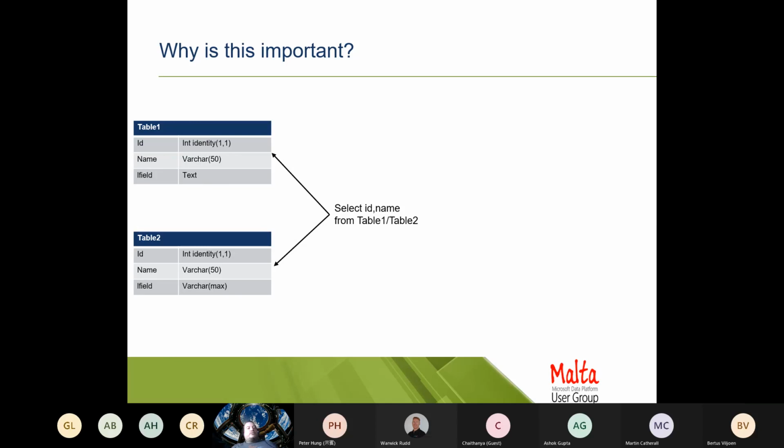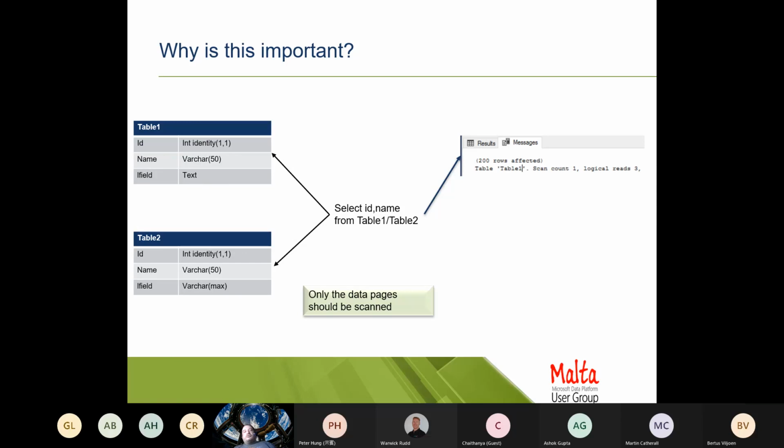I'm only querying the ID and name. The first one, we already saw the result. We get 3 logical reads because the pointers are not followed to the LOB data page and the LOB data pages are never retrieved. That's great. That's what happens with the text field.